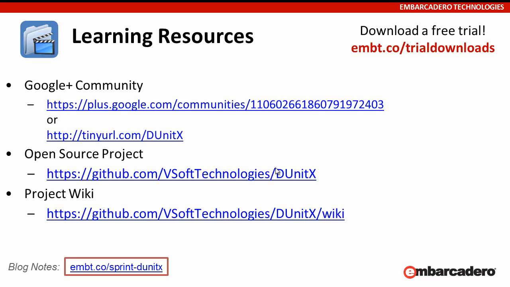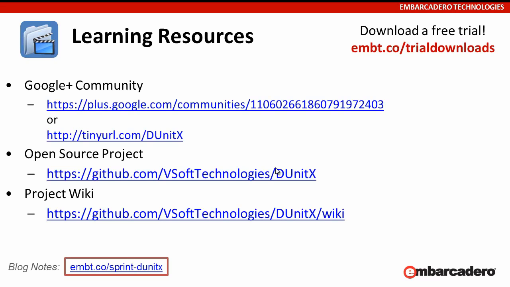Another thing is, now that we've kind of given you an overview of DUnitX, you're going to have questions, and there are lots of places you can ask these questions, and I want to point them out. The first one is the Embarcadero community site. But we also have a Google Plus community that's been set up here, and that Google Plus community is a place where all of the developers that actually work on DUnitX are. And since DUnitX is an open source project, you can also go to the GitHub site. There's an issue tracker there, so if you do happen to find a bug, it is possible.